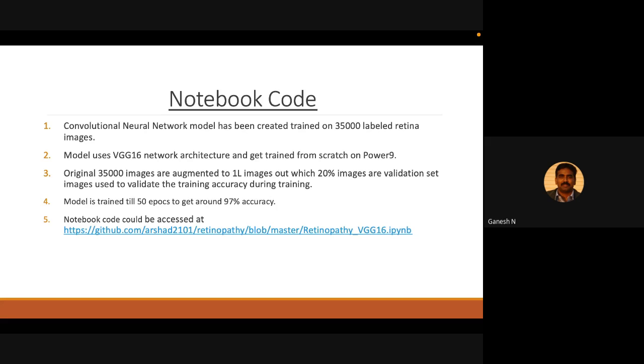The model is trained till 50 epochs to get around 97% accuracy. So it's a good accuracy one can get with that. But if this program says you don't have diabetic retinopathy, it doesn't mean that you will not get it.